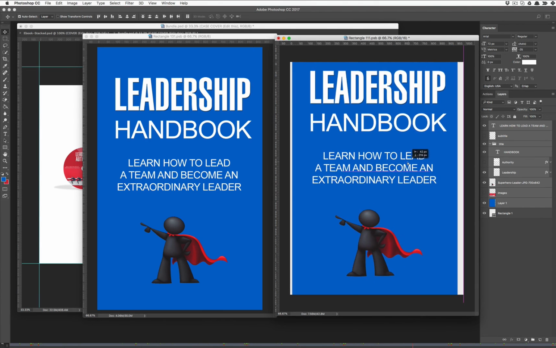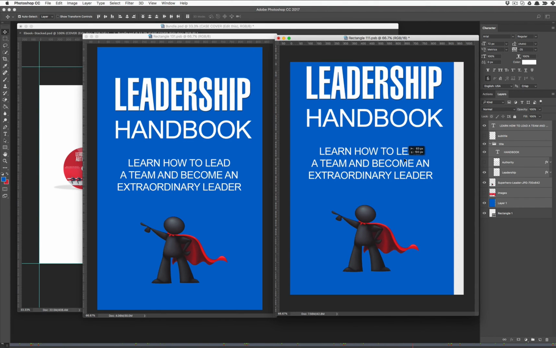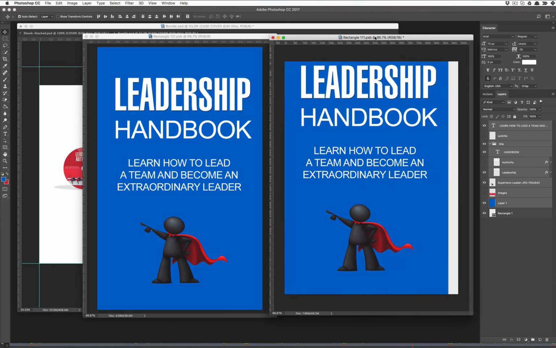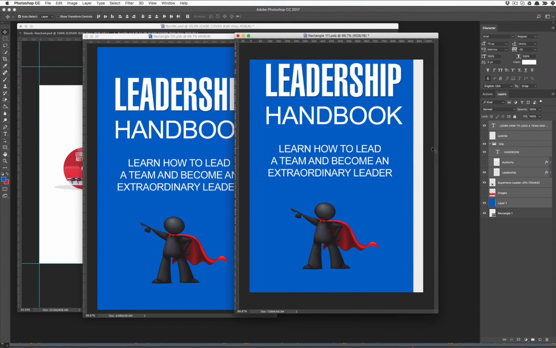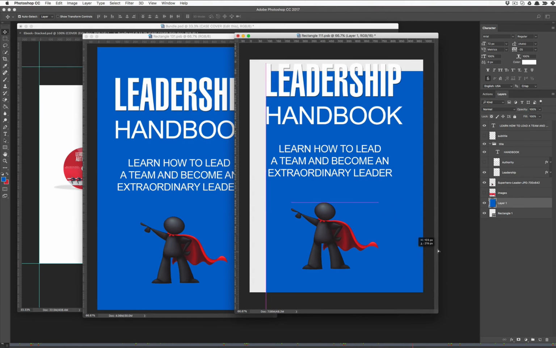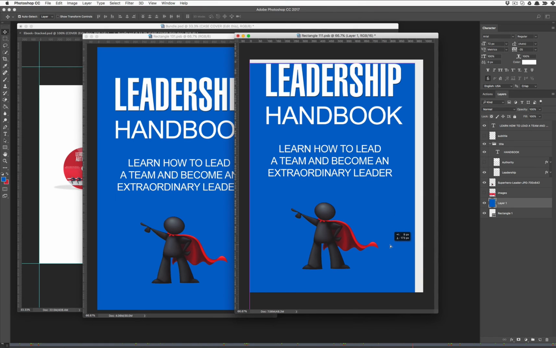All right, so we've got an issue with the size. It's not as tall, and it's wider. So in this case, what we need to do is individually move the layers. The first thing you're going to want to do is make sure you fill the canvas with that blue background. And so I've got this background here.